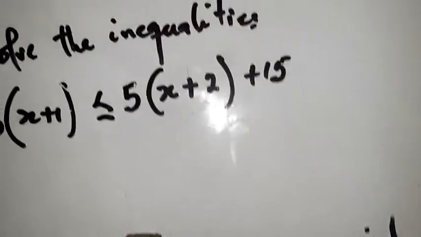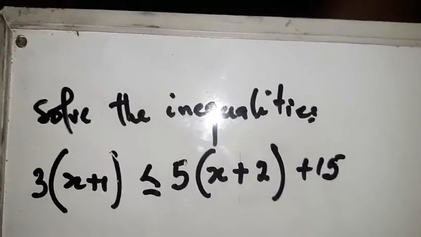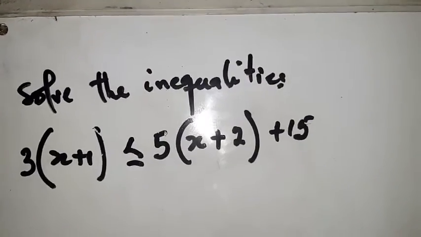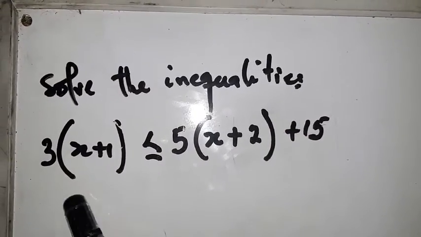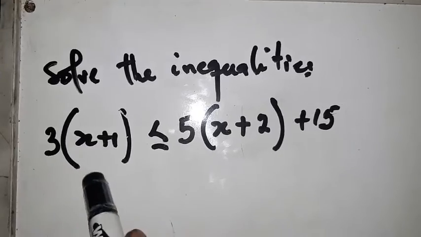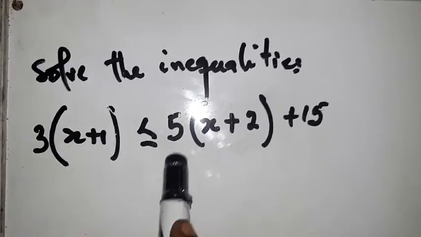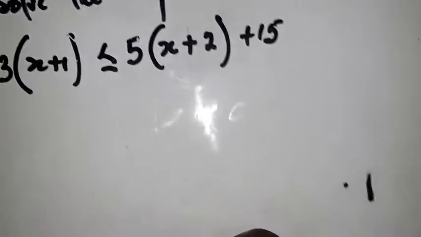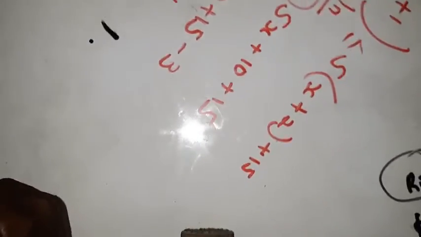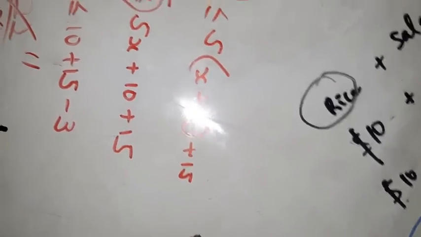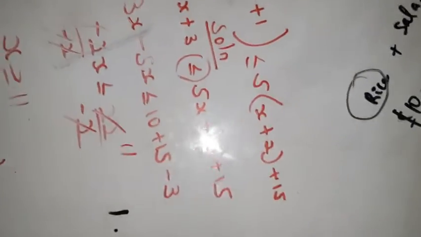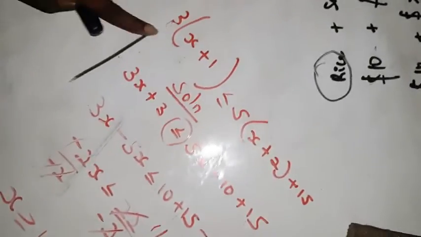Now let's see how to solve this problem. Maybe Esther will help us. Solve the inequality: 3(s+1) is less than or equal to 5(s+2) + 15. Esther has a very nice solution, so make sure that you comment down below if she made any mistakes and we are here to support.